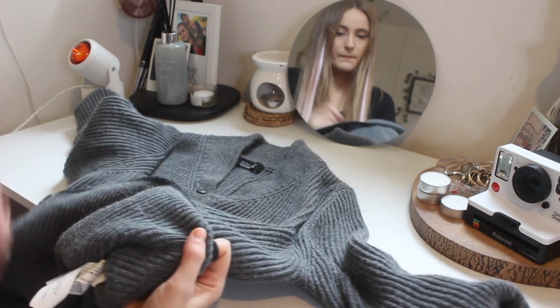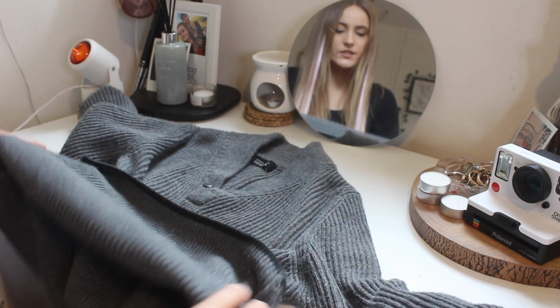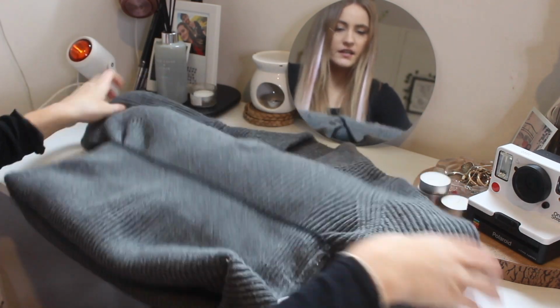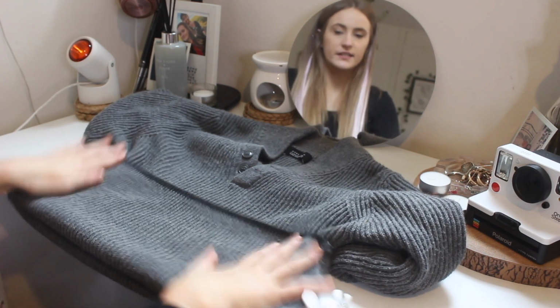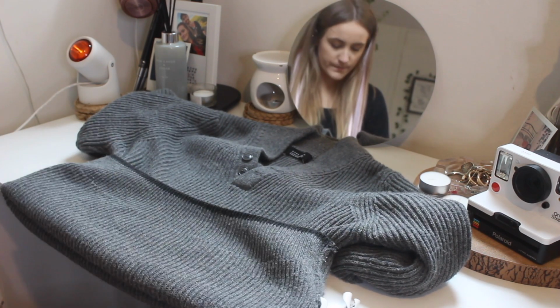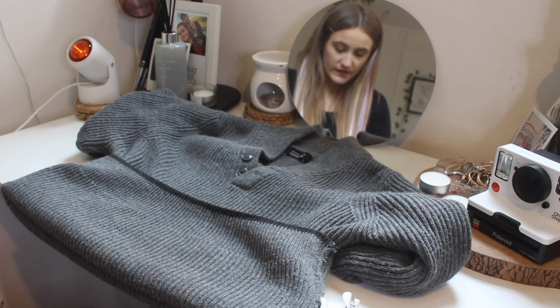This jumper is from Zara Men, by the way. I thrifted it, so I don't know how much it was originally, but it's super soft and it's what I wore continuously, just tucked into jeans instead of obviously having it cropped. But I think this will be good.